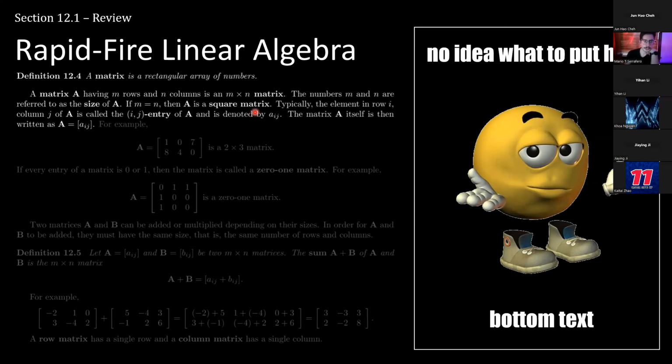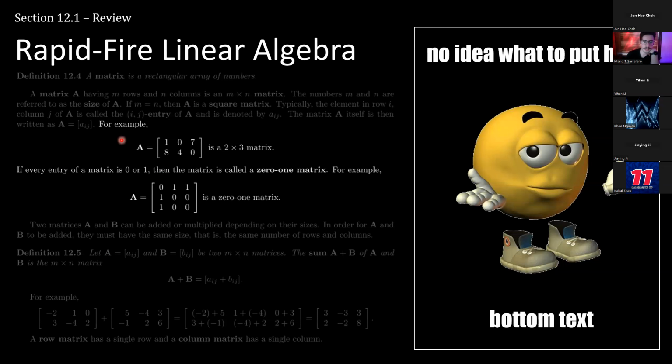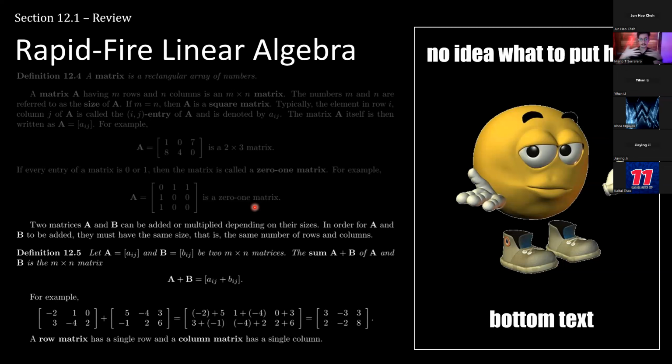Okay, so here we have a few examples, a 2x3 matrix like this. And if every entry is 0 or 1, as we saw in the case of the graph representation, we call it a 0-1 matrix. Now, we can add matrices together by doing an element-wise addition of the elements. In order to do this, they must have the same shape. It's like the rectangles need to line up. If you have different shapes, then the sum operation is undefined.